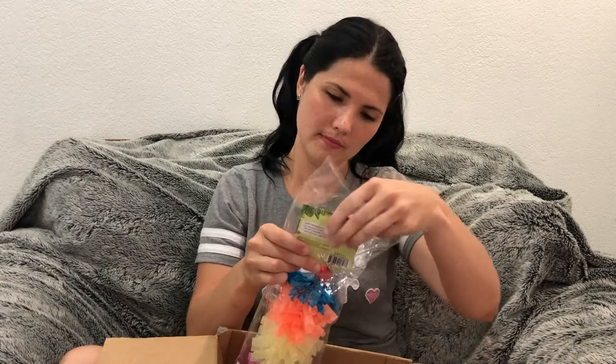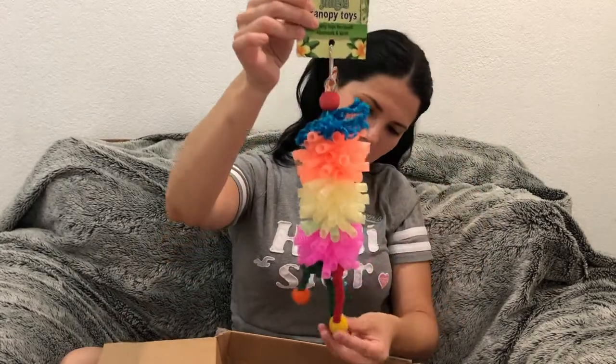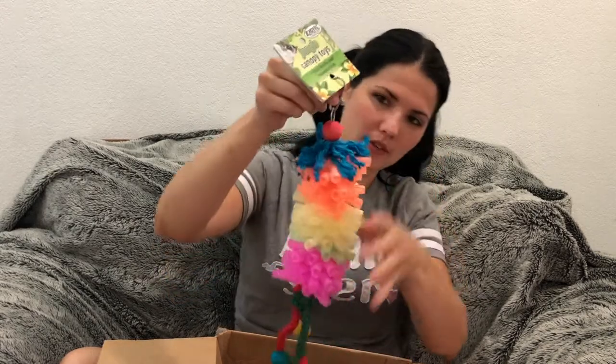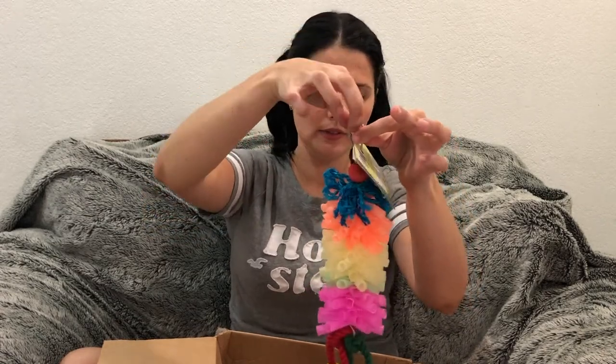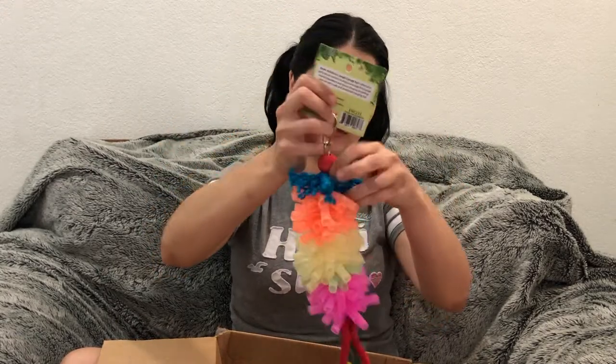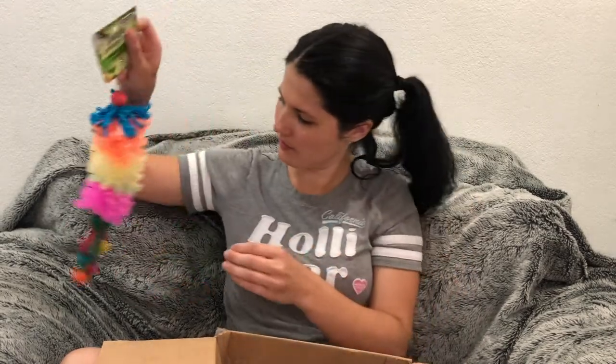We have this — it's an activity toy, like little tubes, and it has a little thing to hang. I'm going to open it up here. It's really nice. I really like it; I think it's safe for my gliders. I have a pretty big colony and I'm so excited — they're gonna love it. I usually hang this with a little plastic clip just in case I want to take it off easily, and my gliders don't take them off. That's really nice.